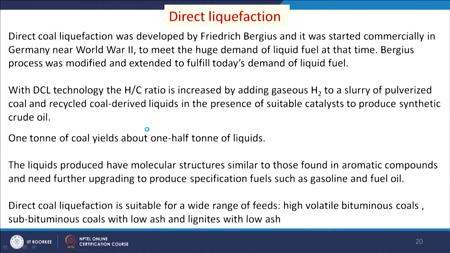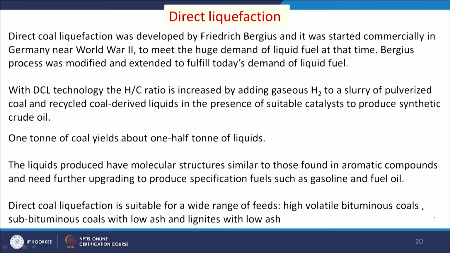Now, direct liquefaction. Another replacement of oxidation can be direct liquefaction. How is it? Because you see, in coal we have seen in our introductory module that it contains very complex structure containing number of aromatic rings. So, if we can break this aromatic ring and can make some hydrogen addition, so we can get number of organic compounds with aromatic rings, and that is available in conventional liquid fuels. So, direct coal liquefaction may be possible if we use higher pressure and hydrogen and required temperature. So, this is done and efforts are going on to get more scale up version of DCL. Already one plant has been commercialized in China and I have discussed this in detail.